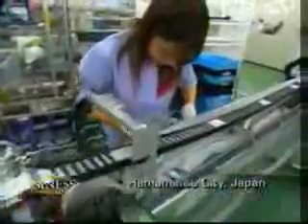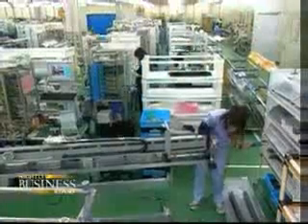You don't get much further from the modern mass assembly line than this. Each of the 140 women on this floor essentially runs a self-contained factory of her own, building an entire product from start to finish. The plant has a leisurely mood — it's as if each worker were assembling her own model airplane.